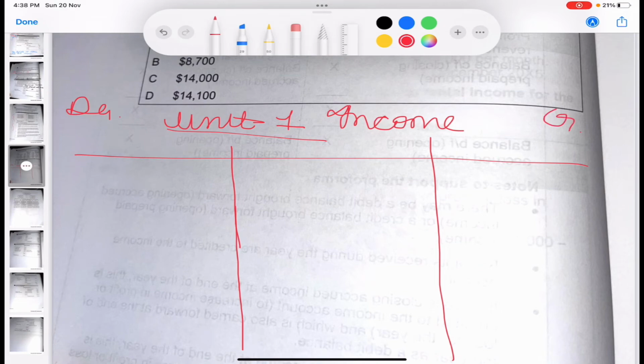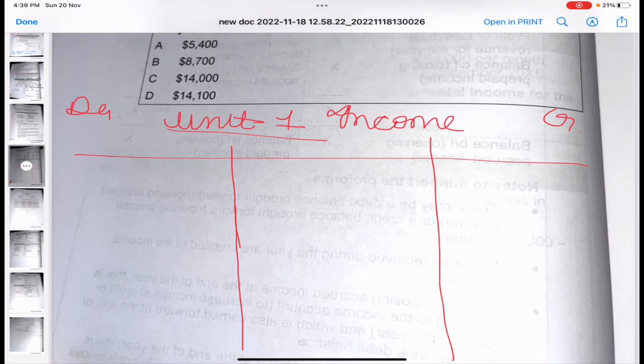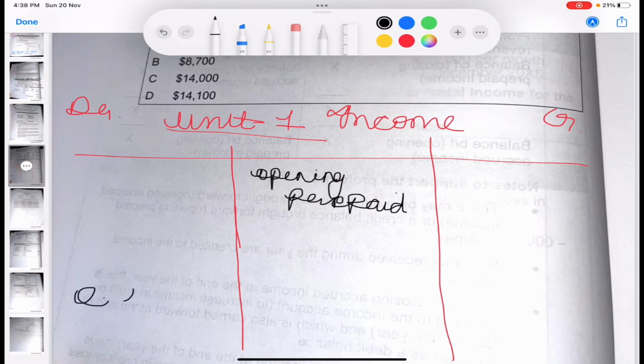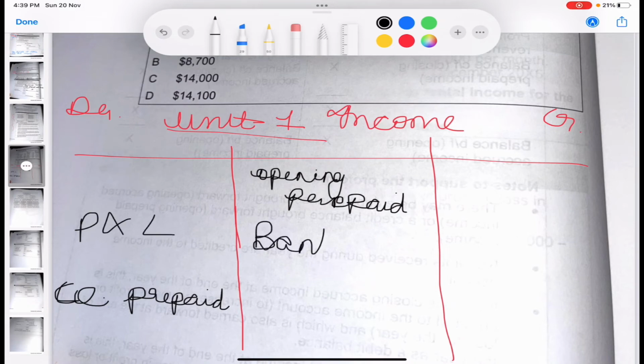Okay. So we all remember the formula of income account, right? What comes here? We get the opening prepaid on the credit side. So we get the opening prepaid over here. We know that now. And we get the closing prepaid over here. This is closing. And we get the P&L this side for the income. You remember that. And we get bank this side. And we get opening accrued over here, and closing accrued over here.